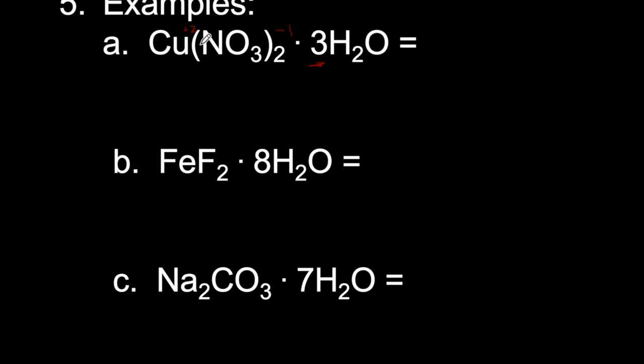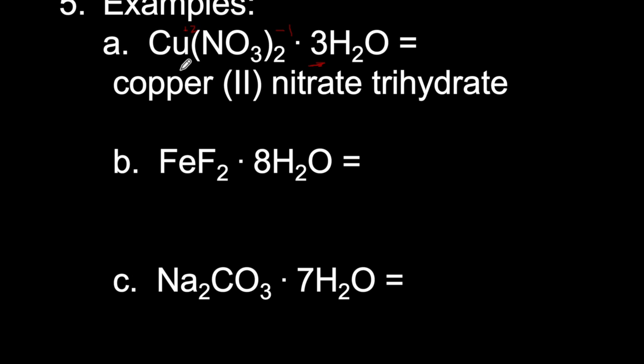So the name for this compound can have 1 or 2 names, and one possible name is copper 2 nitrate. Now if it was just that, you'd just simply call it copper 2 nitrate. But the fact that this has 3 water molecules after it, the word for 3 is tri. Another word for water is hydrate. So the name for this compound would then become copper 2 nitrate trihydrate. So again, this means copper with a +2 charge, your nitrate, again you have to balance out the charges. Tri means 3. Hydrate means water.